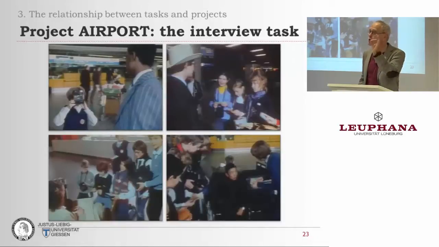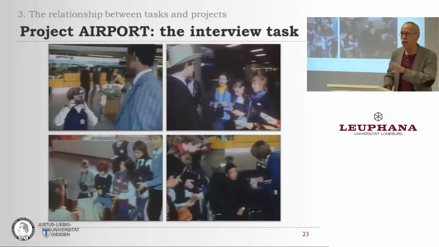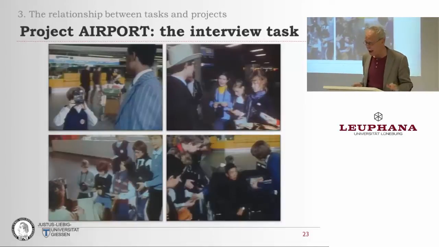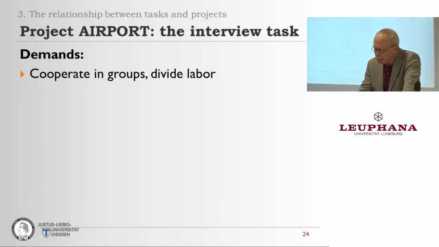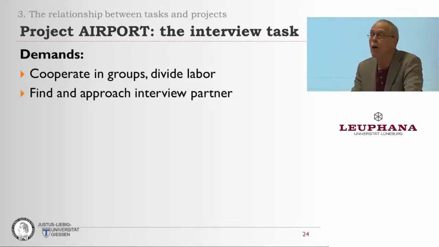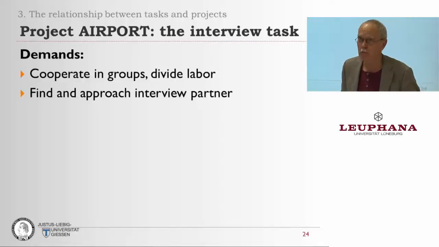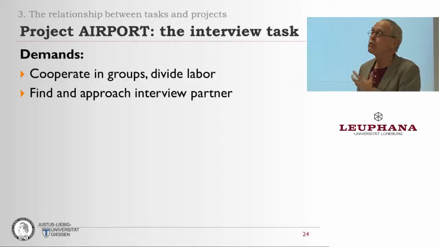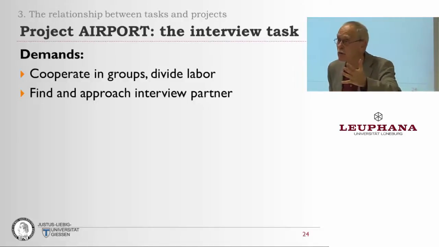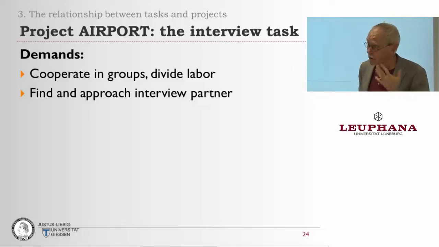They had to operate in groups, they had to take notes, they had to videotape what was going on, they had to audio tape what was going on. So there's a lot of demands posed on the learners, and I just want to mention a few. They had to cooperate in groups and divide labor. They had to find a partner at the airport, approach them, signal that they want to interview them, or conduct an interview. They had to be prepared to be refused. They had to be quite polite.